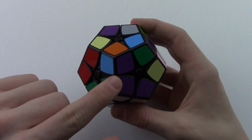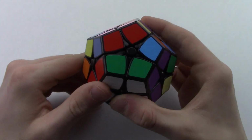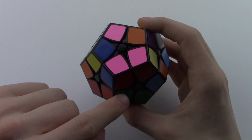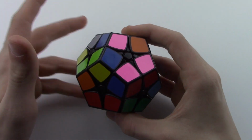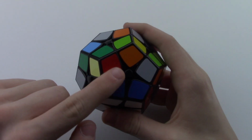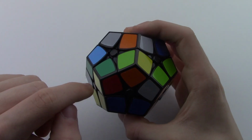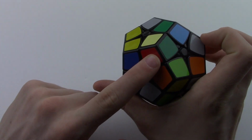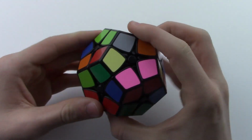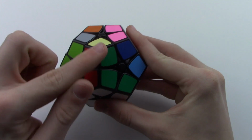Now we're going to solve the corners that are right above the white corner pieces you just solved. So for this one, for example, you need to find a red and green piece. And we don't know this top color yet unless you've memorized the colors, but I haven't. So you just need to find a red and green. So here's a red and green right here, because the red needs to be on the left, the green needs to be on the right. And here we can see red could be on the left if we did this, and the green's on the right. So we just need to rotate this piece all the way around until it comes to the side we need to put it in, and then just do a U prime, and that'll line it up.